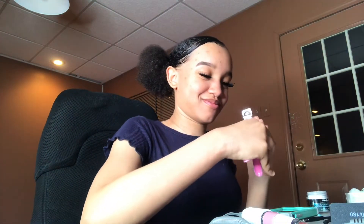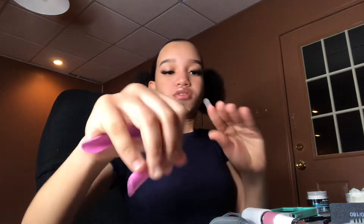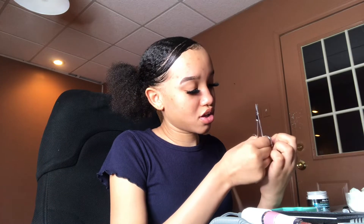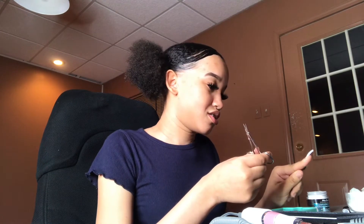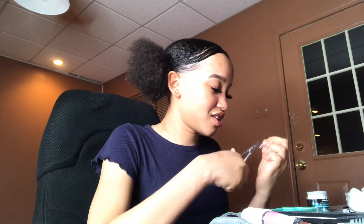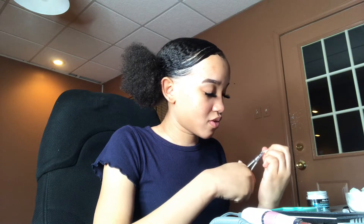Anyway, I'm going in with a straight edge nail clipper, which these are on my website as well. We're just using this to trim down the side of the nails. Remember that when you're doing the nails... Did I cut it too much? Yeah, I cut it too much. I'm going to have to redo this — I'm going to have to do this right this time.